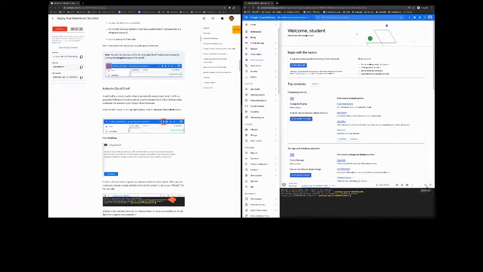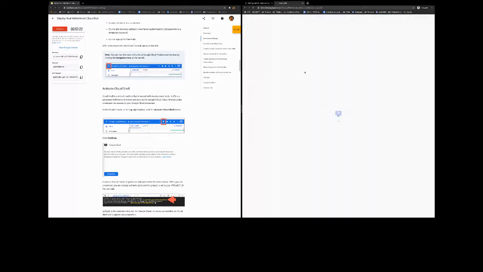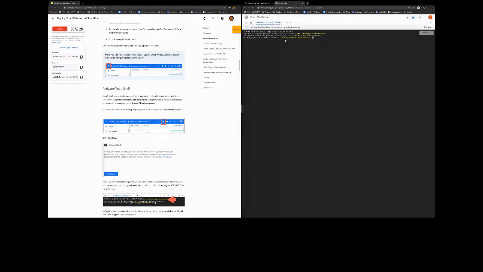I prefer to maximize it to the full screen. By default, it opens just in this little portion of the screen. You can make it bigger or smaller, but on the top right of the Cloud Shell, you can click it, and this will bring it up into its own tab. And again, if I'm skipping ahead or anything, please let me know in the chat, and I can go back to a previous step.